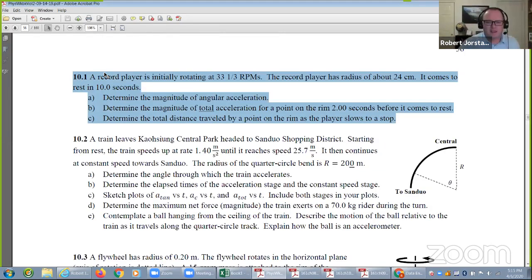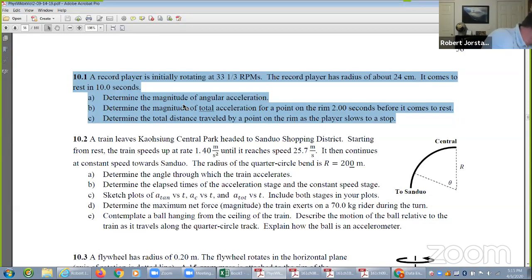All right. And hopefully you have the questions out in front of you. What I would like to do is just go straight to the solutions on this one and walk it through it and see if there's any steps that don't make sense. So 10.1, let's use this one as a worked example and just go through it together.